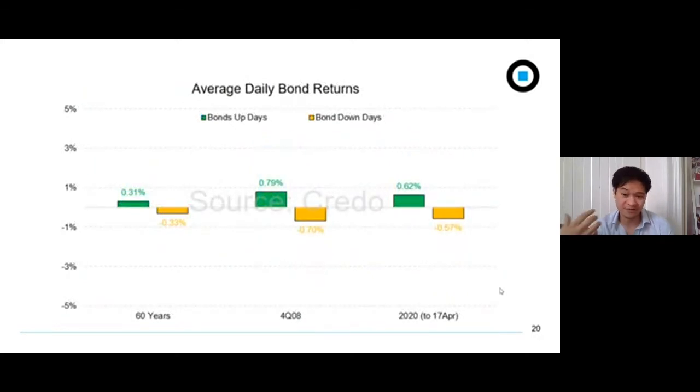Here is the same data for bonds. Though bond volatility has also expanded during certain crisis periods, as you can see here, the daily moves in equities have obviously increased a lot more. You can see on this chart, which is using the same y-axis as the previous one, that bond volatility has moved, but really the ups and downs have not increased anywhere near as much as stocks.